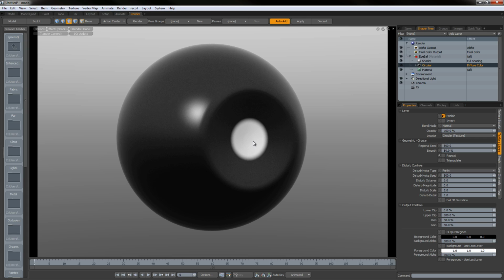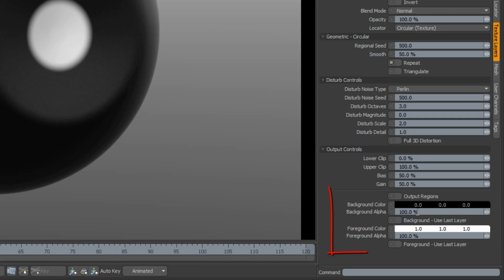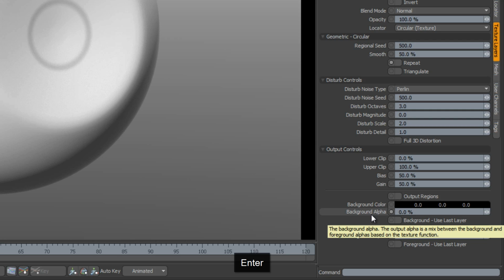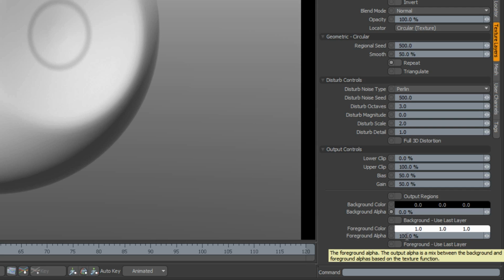So what I'm going to do is come over here and say that for the black, I want 0. Okay, I don't want that black to affect it in any way. Now I could make it 50% gray, which should not have any effect on it, but just to play it safe, I'm just shutting it off. Okay, and for the foreground, the white, I do want it to affect the mesh.